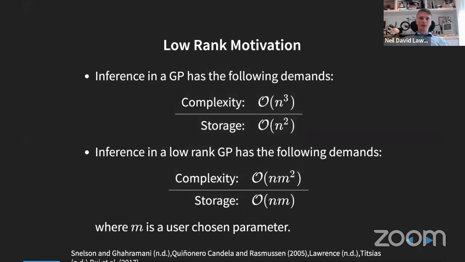So you've seen this already. We've got this challenge of complexity being n cubed and storage being n squared. And then we get the low rank Gaussian process. We get to a point where we can have complexity of order nm squared and storage of order nm. And of course, you may also have heard about stochastic variational inference for Gaussian processes, which does slightly better. Each iteration is of order m cubed, and then it's just like stochastic variational inference. So what that's showing is that we can now run these Gaussian process models at the same type of scale, in theory, as neural networks.